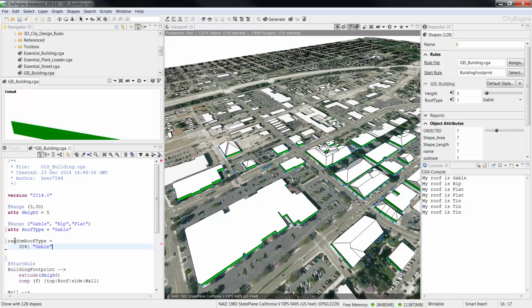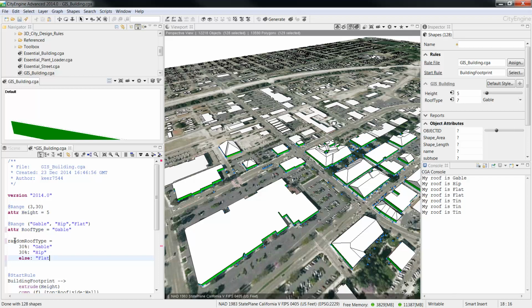So I'll type gable. On the next line, type 30% hip, and place each of these roof types in quotation marks. For the final 40%, type else. This is the same as the case logic structure. It must have an else. And the else case will be flat.